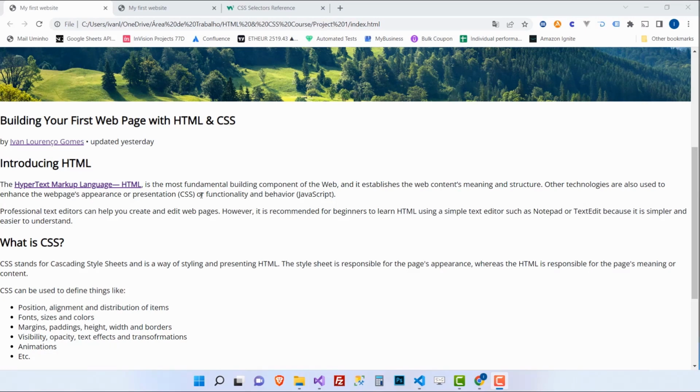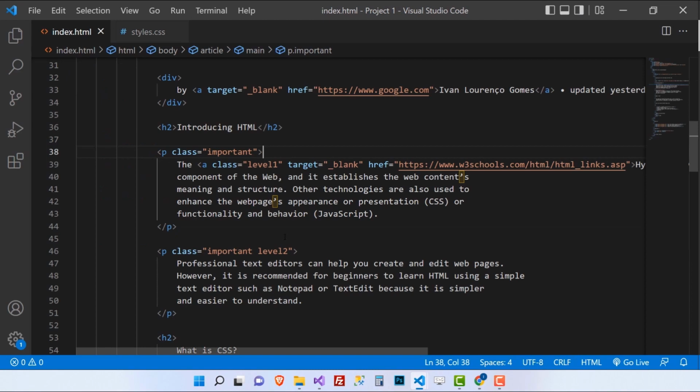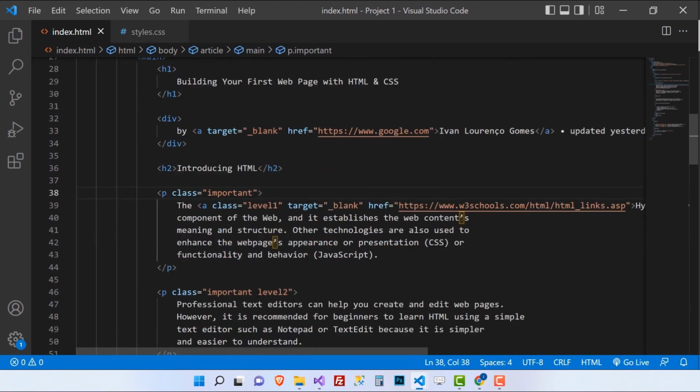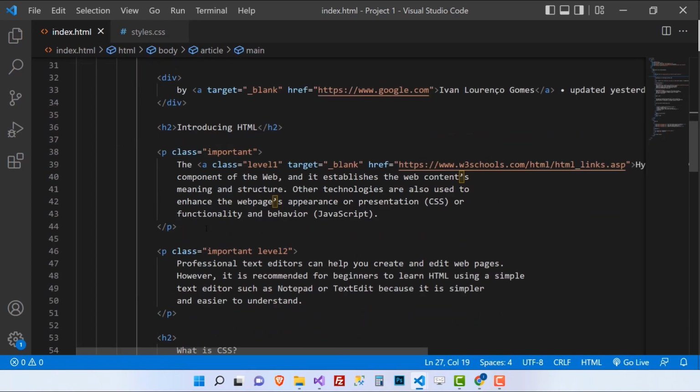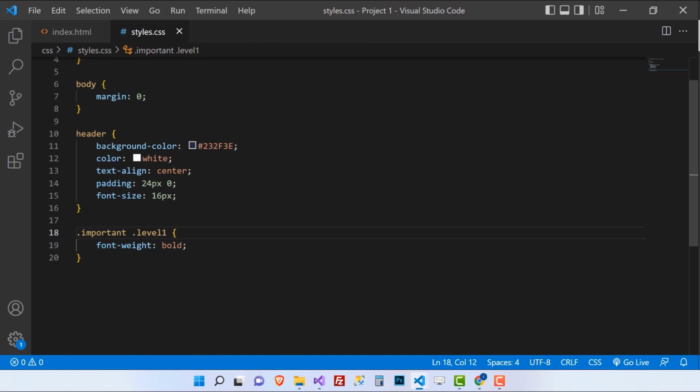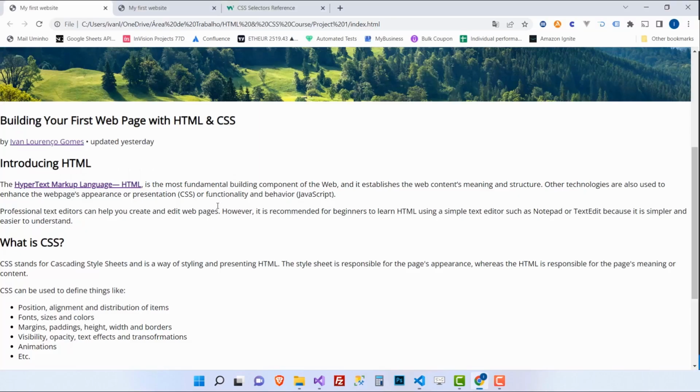Now, another interesting thing we can do here, let's go back to Visual Studio Code. And we know that all these elements are inside the main section. We can also use element names with classes and IDs, all of them together. It's no problem at all. So something we can do here, let's go to the styles again. So let's use the main element. And now we're trying to select any level 1 element that is inside a main element. Let's save this. Let's go back there.